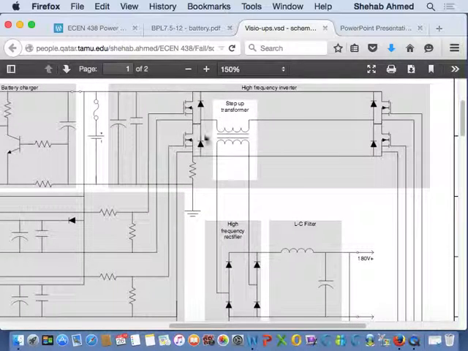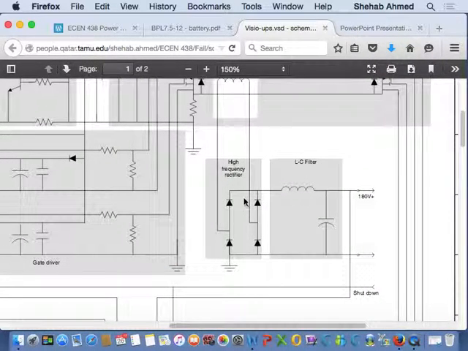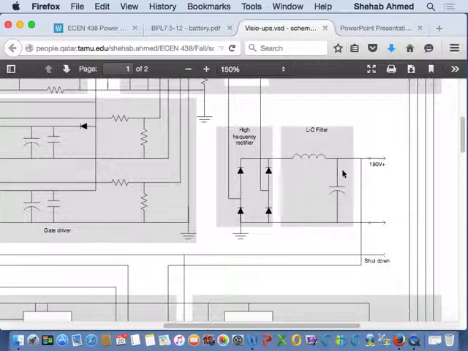So after I create this high frequency AC, I'm rectifying it, which is what we did at the very beginning. So I rectify it to create a DC voltage, and because I have all this ripple stuff that we talked about last time, I added a filter here. Okay? So then I get my high voltage DC, 180 volts DC. Now with 180 volts DC, I can use a DC to AC converter, or DC to AC inverter in this case, to create my output AC voltage.